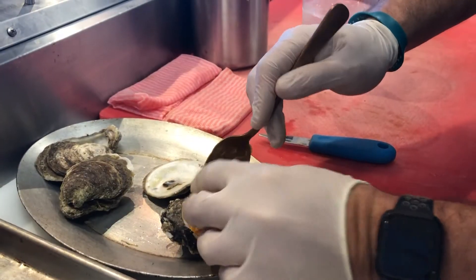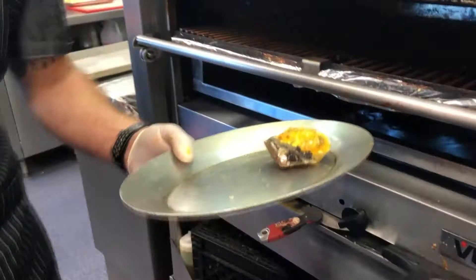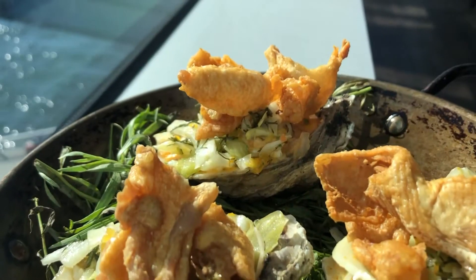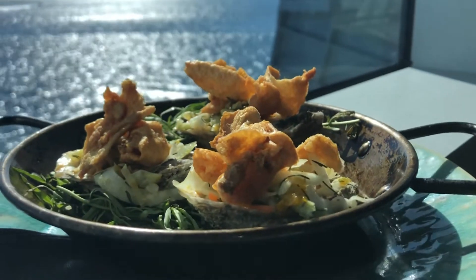So what we're going to do is just kind of top it. We're going to take this little bad boy here and throw it in our grill right over here. Grill them for about four to five minutes. Add some coleslaw on top and top it off with deep fried chicken skins for a crunch on top. It's going to be a little bit spicy, salty, and kind of like the best little fried chicken bite mixed with an oyster.